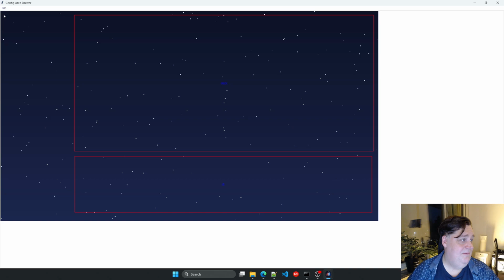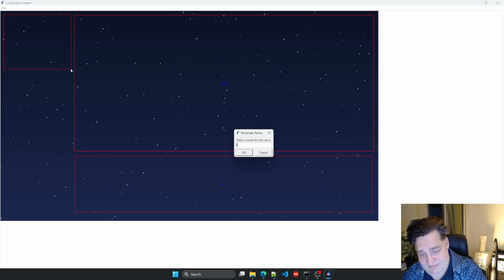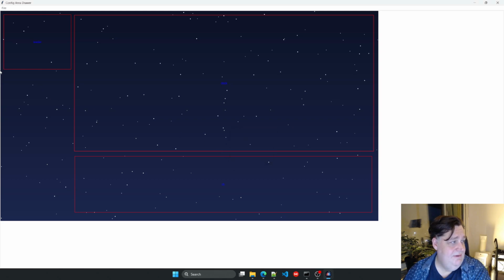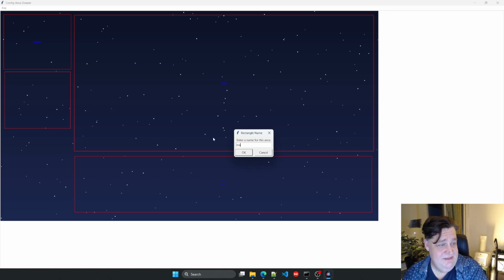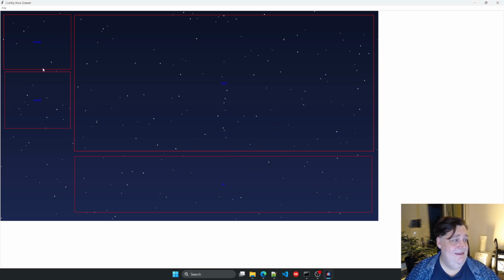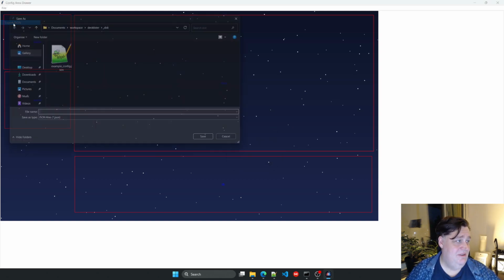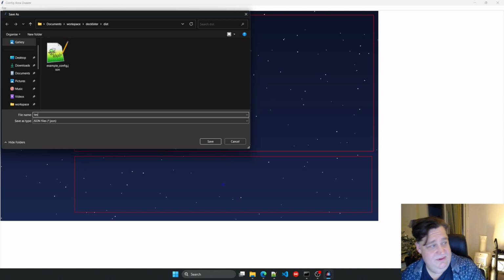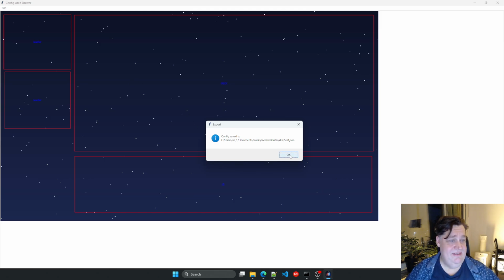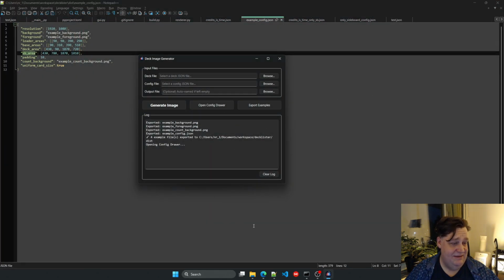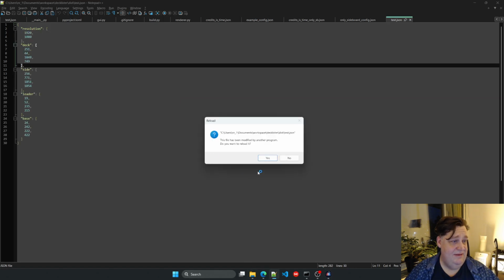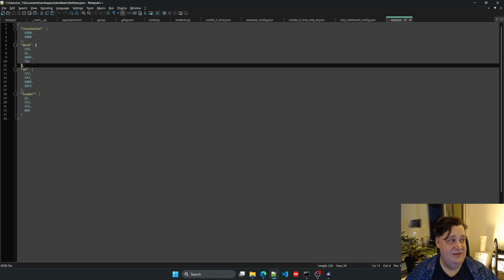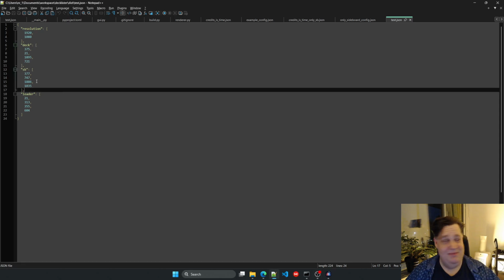and then I can put leader and base, whatever you want. You can put whatever names you want. It doesn't matter. The point of this is to get those values for the corners, and then you do export JSON, and you just do test, because whatever, and save the files, whatever you pick, and then you can open that file up, and these are the different corners, so to speak, you define. So apparently I didn't press save on the base, but it doesn't matter, because you do have the corners here.